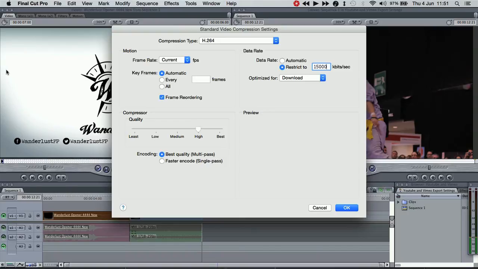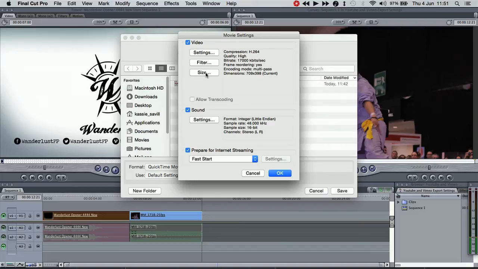If you've got a graphic like this one here that has a gradient on it, you might want to go up to the higher end of 15 or 19,000. Just be careful of the file size. What will happen is it will reduce the color banding, so the blocks and the graduation between the gradients. The smoother gradient will be caused by the higher data rate. If you have a lower data rate, it will be a much blockier gradient. So that's something to keep in mind. So let's go for 17,000, and we're going to optimize it for streaming. Everything else you can leave as normal.